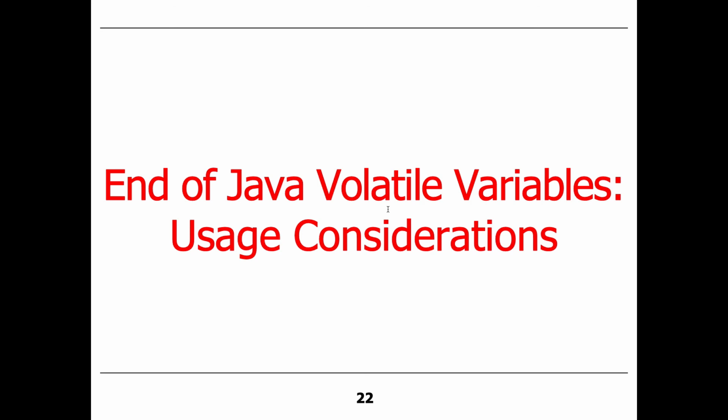Okay, so that's the end of the usage considerations discussion of volatile. So at this point, you should be well armed to finish up all parts of assignment 2B. And when you watch the video, I give you a few little hints. But make sure you understand what volatile means, because you'll need to use it in the context of that assignment.